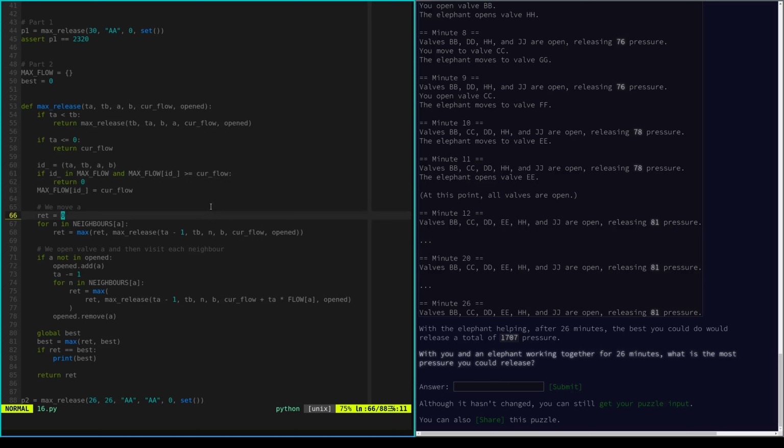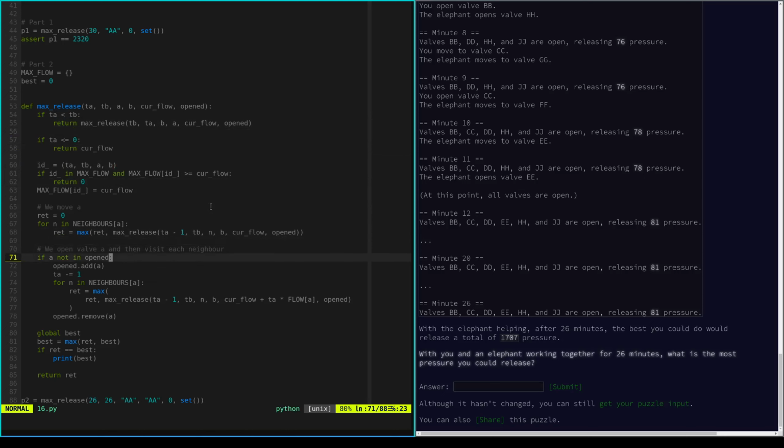Then we move the A. When moving the A, we do the max release of the times A minus 1 time B, the new neighbor B. So we always move the first one, the A, and here is where we are swapping if needed, right?